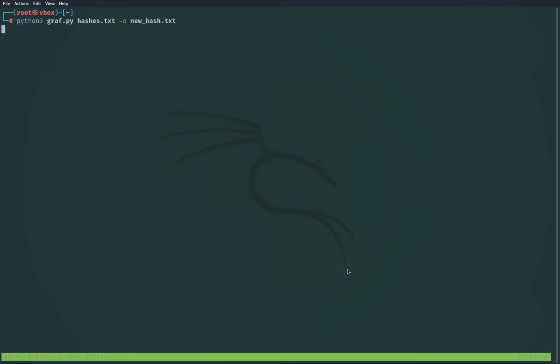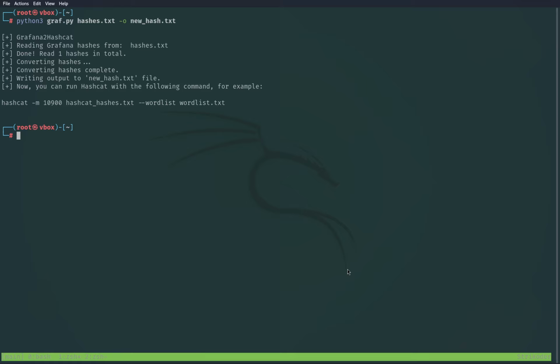Okay, why did I delete that? Let me copy this command. So it's SHA-256. Our word list is gonna be user share word list rockyou, and the file is gonna be new hash.